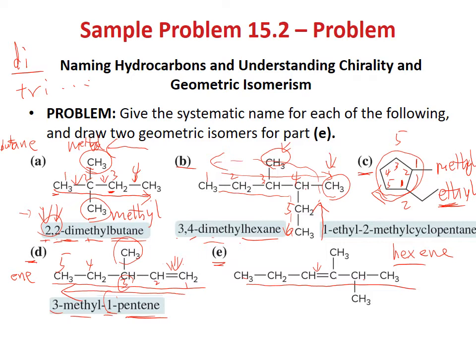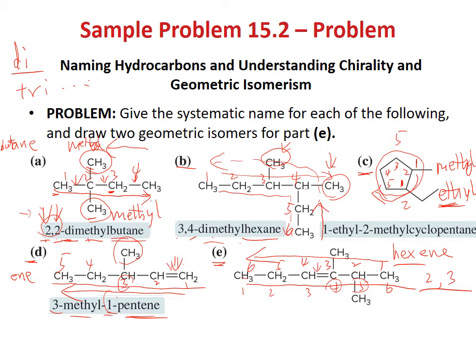So you need to label it. If you go from left to right, you get 1, 2, 3, 4, 5, 6, so number 4 and number 5 have the methyl groups. Now if you go from right to left, 1, 2, 3, 4, 5, 6, this way you have number 2 methyl, number 3. So that will give the lowest numbers for the alkyl groups. So we should go from right to left instead of left to right.